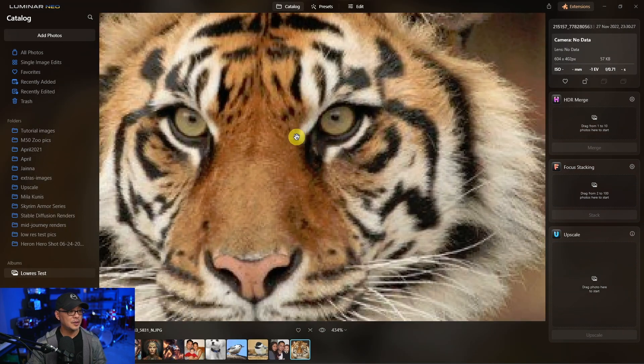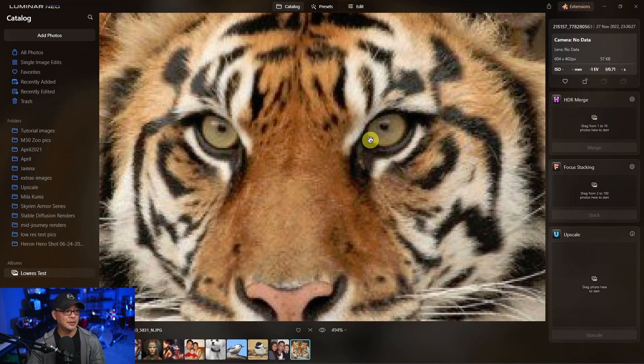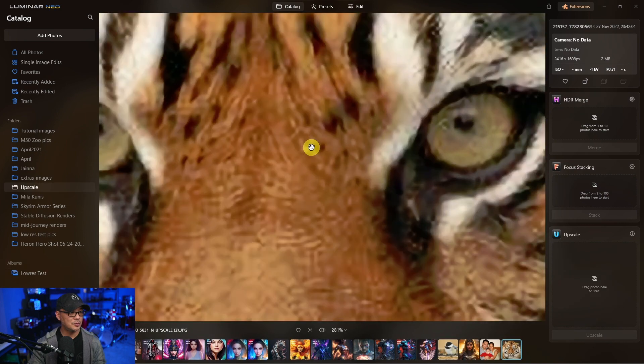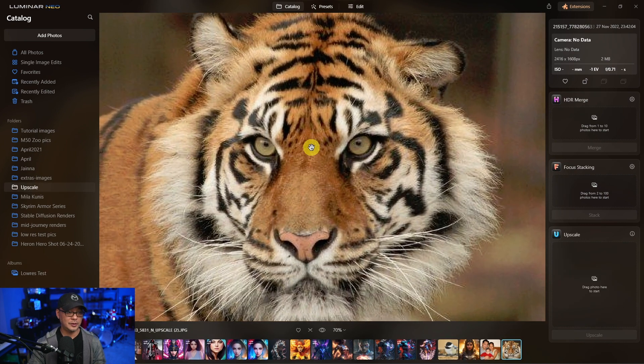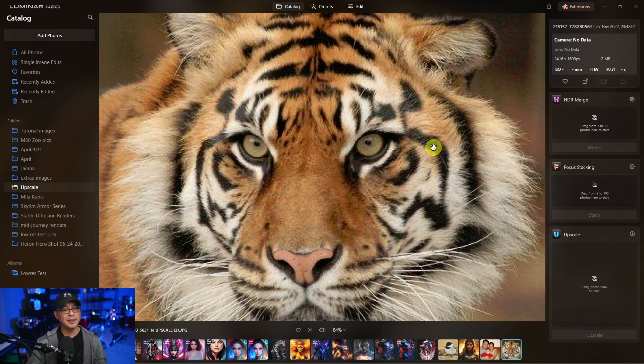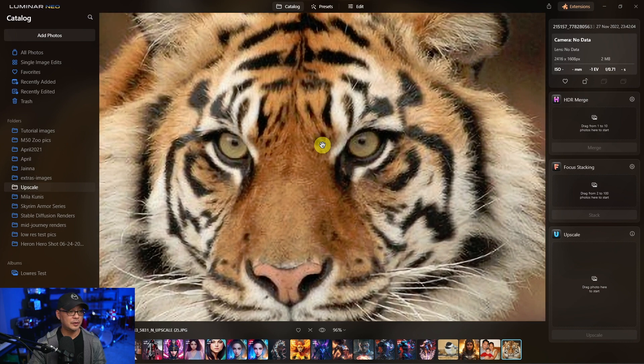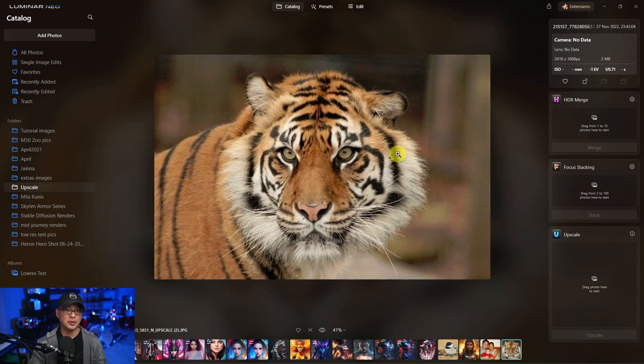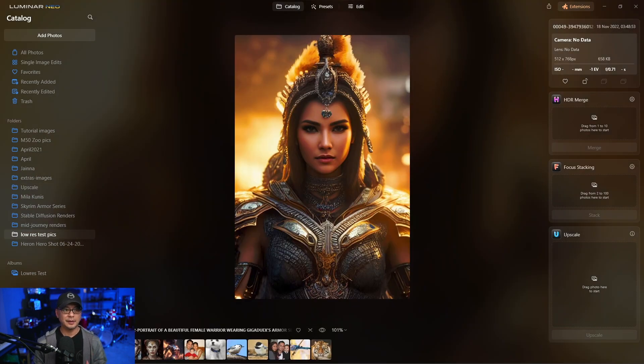Let's take this image I took of a tiger — a Sumatran tiger that I took at the zoo many moons ago. 604 by 402, load up four times. If we zoom in here, in this case it does an okay job. It's a little bit more acceptable. It does have some artifacting, especially in the background — you can see it there. If we zoom in closer, the details are kind of mushed together, not really defined, kind of acceptable for social media. My initial thought is that it's a good start, but it needs some work. Let's take a look in Topaz Lab Photo AI.